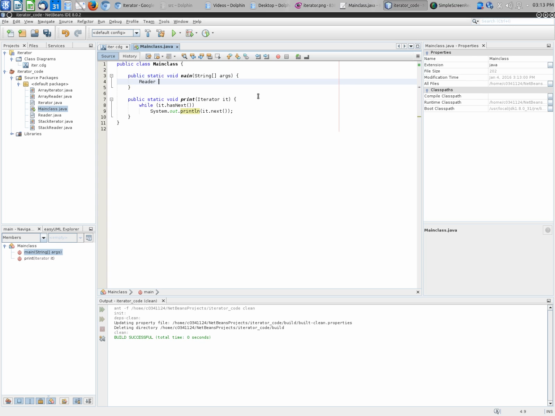So now I need my readers. I'm naming my stack reader Bob, and then I'm naming my array reader Anna.